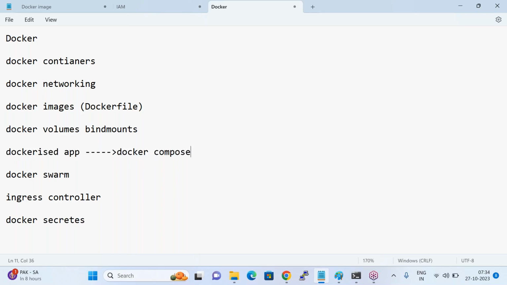So this is the syllabus which we are going to cover in the entire 10 days of sessions. Among these things, the one which will take a large amount of time is Docker images. Apart from this, nothing will take a huge time. Everything will be a single class itself. We will cover the entire concepts within 10 days of sessions.